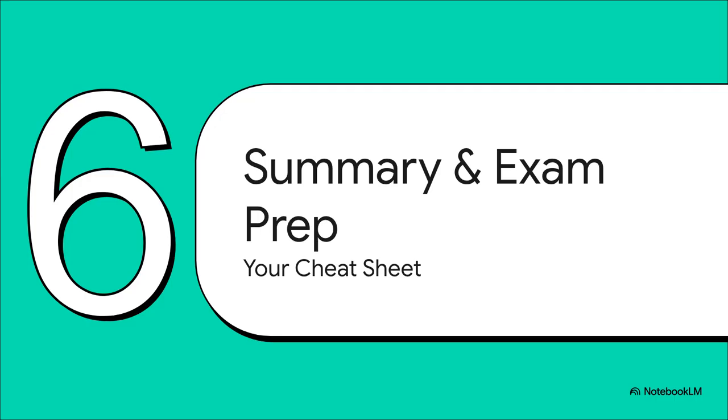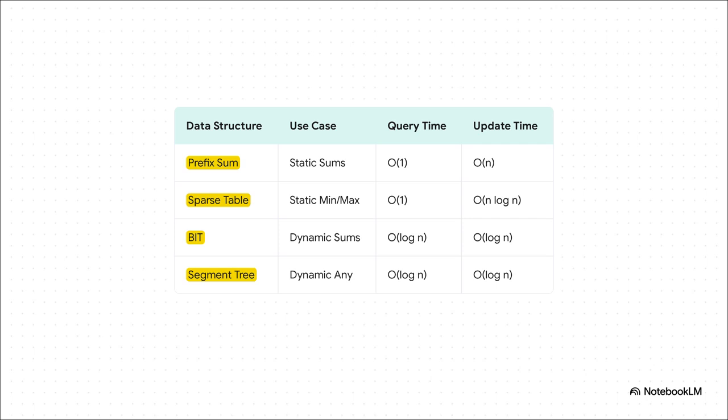All right, let's bring it all home. We've covered a lot, so let's get it all organized. If you remember just one thing from this whole explainer for your exam prep, please let it be the decision process that this next slide is going to give you. This right here, this is your cheat sheet. This is your decision-making matrix.